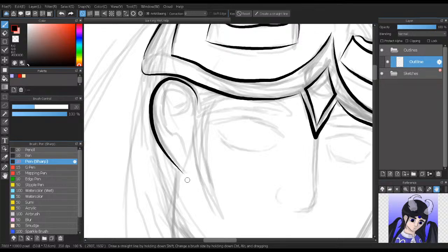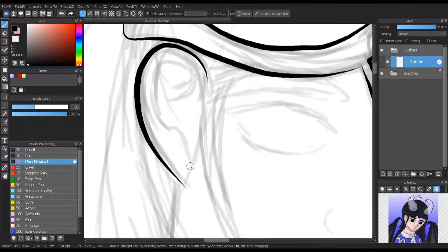Ears aren't really meant to be pointed, they're meant to be more rounded. There we go. That's what I wanted.